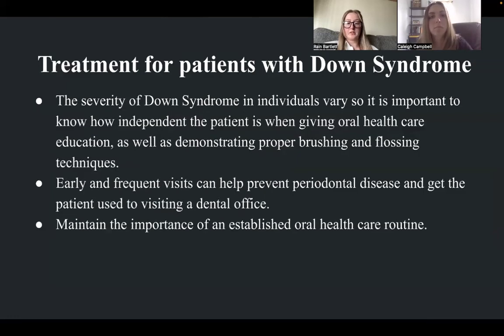Treatment for patients with Down syndrome. The severity of Down syndrome in individuals varies, so it is important to know how independent the patient is when giving oral health care education, as well as demonstrating proper brushing and flossing techniques. So some individuals with Down syndrome may be very independent and can do all these things by themselves. And some people may be dependent on a caregiver, so it may be important to educate the caregiver more than the individual with Down syndrome.